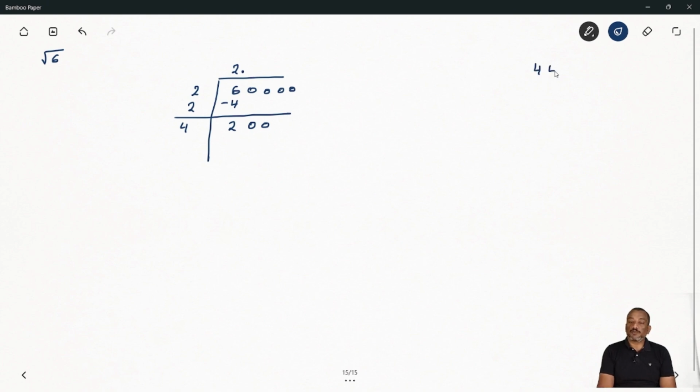Suppose if I put here 4, so you can see 4 times 4 you will get 16, and 4 times 4, 176. Now you can try with the 5 also, 45 times 5, so you will get 25, and carry 2, you can see 5 times 4, 20, so 225 is coming, which means it is greater than 200, so we will take a 4 here, and again you can write in quotient place 4, so after that you can add 4 here also. Okay, so here you can subtract 176, and here you will add 4 in 44.